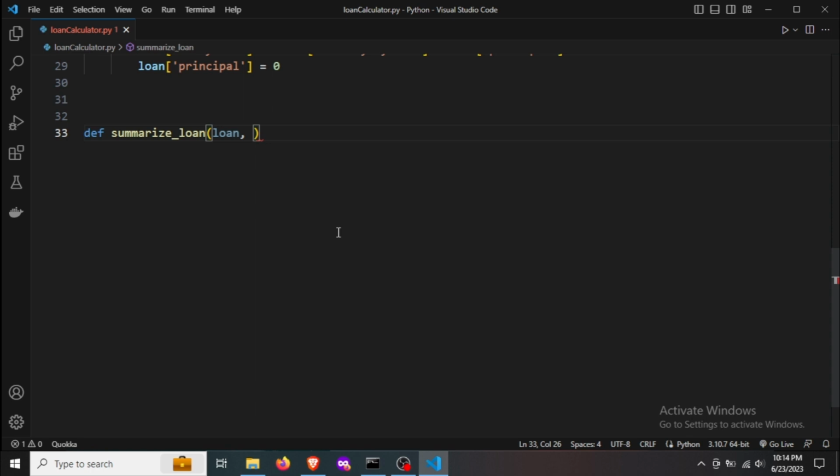Loan, this is going to take a few parameters, loan, month number, and let's take one initial payment. Initial principal. Okay, now all we have to do here is just print the details.